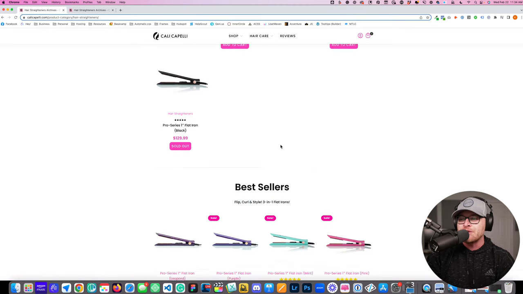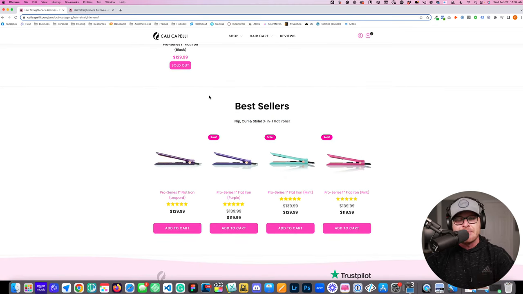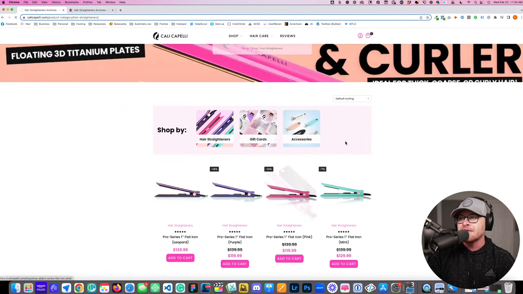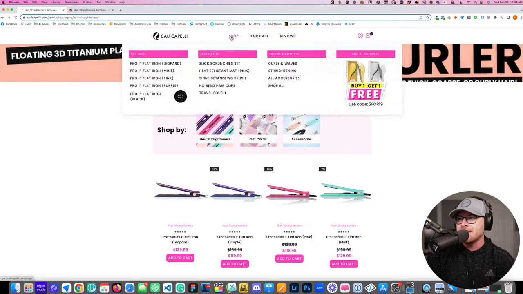So you see how we're just wasting space, kind of filling in a template, basically, is kind of the vibe that I'm getting here. But then I click on straightening. Let's see what happens. Is this a different product? It's not going to be a different product. It can't be a different product because I haven't seen any different products. It's still loading. Let me do it in a different tab, maybe.